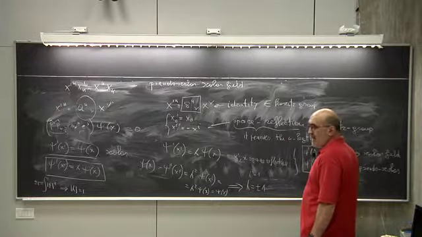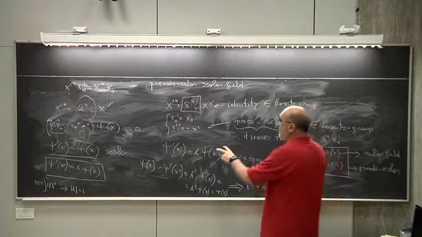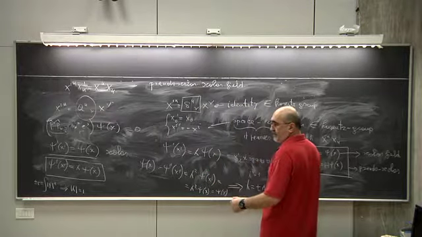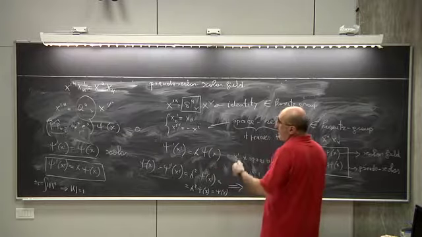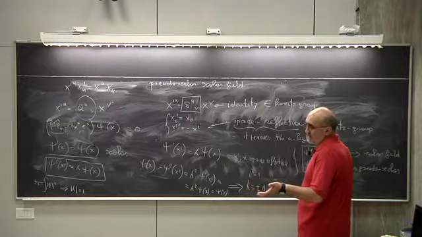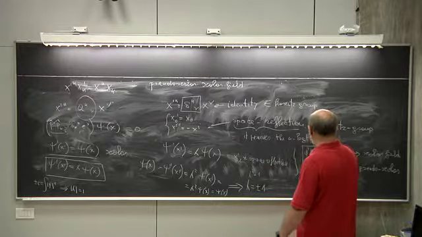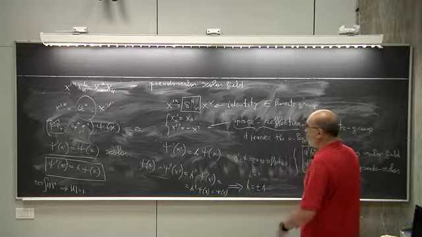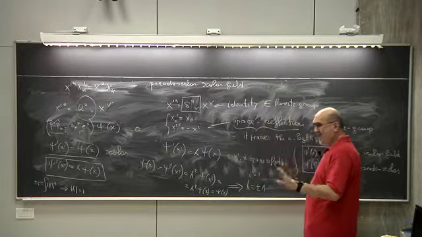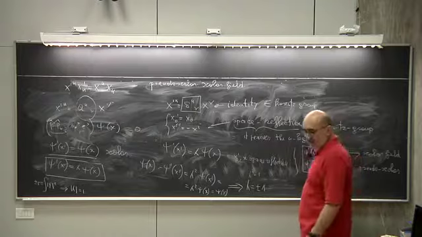Now, scalar and pseudoscalar are related to the space reflection. It's not related to, for example, changing x0 into minus x0, which is still a Lorentz transformation. If you do it two times, it's still the identity. But that does not define a pseudoscalar, or sometimes they say a total pseudoscalar. Some books use this notation. Total pseudoscalar means it changes sign even when you change x0. Otherwise, you can leave this invariant and just change the space. But the generic notation is that we call pseudoscalar those that change by a minus sign when you invert the space coordinate.